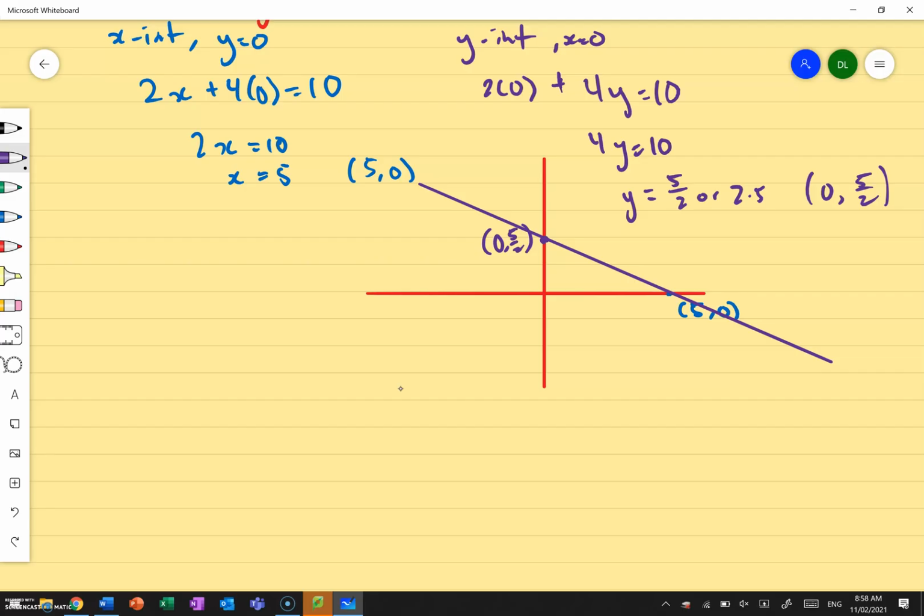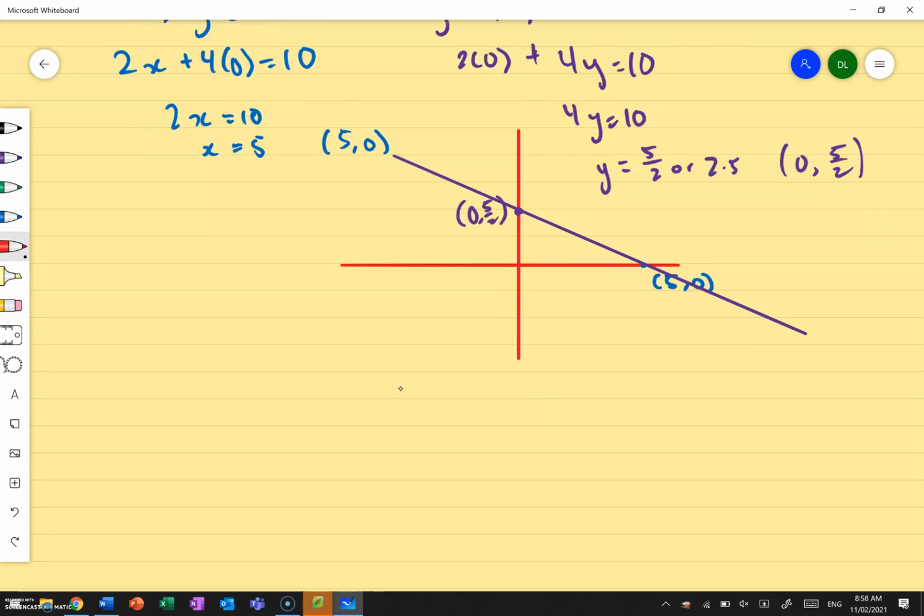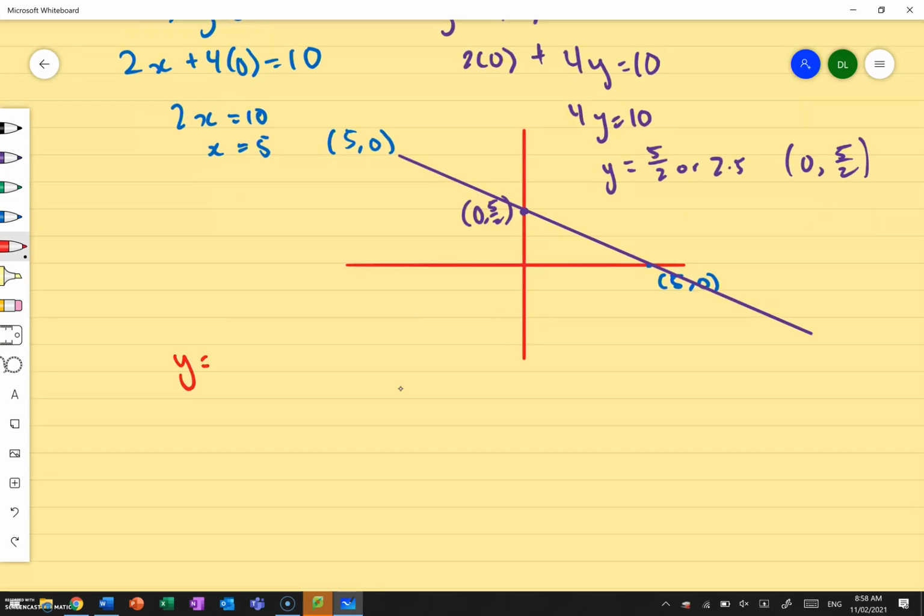No? So that's when we're presented with an equation in this form. Sometimes you're presented with an equation in gradient-intercept form, in which case you get something like y equals 3x plus 4, let's say. This one you can approach differently. You can still substitute x and y equals 0, don't get me wrong, but this method may prove to be a little bit easier in the future.